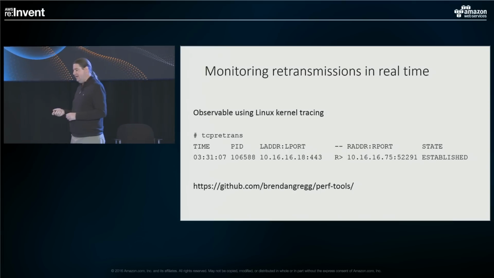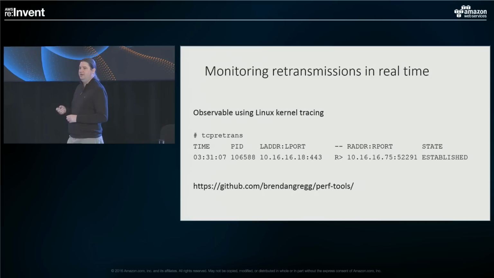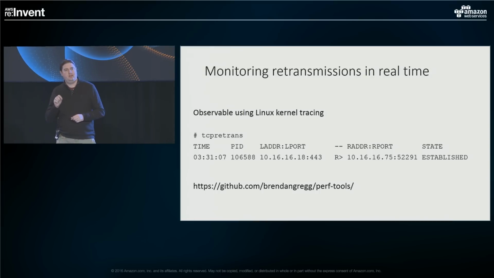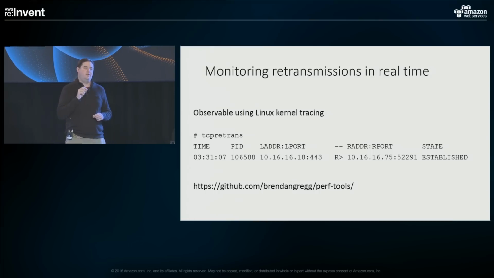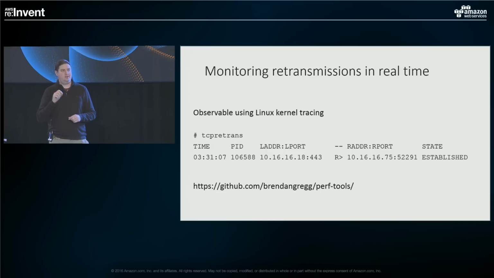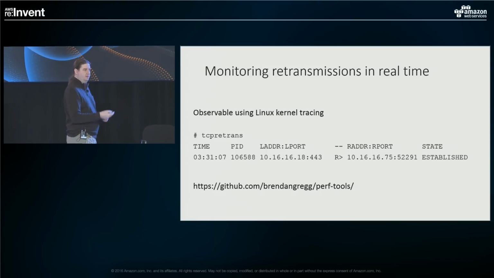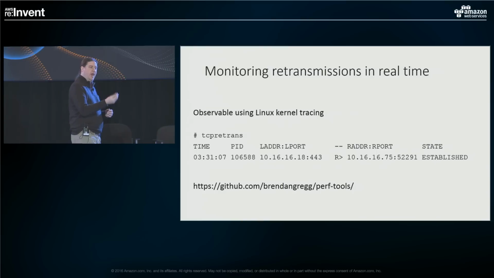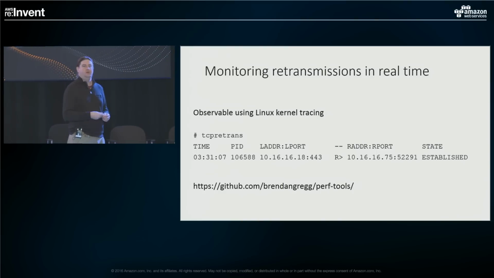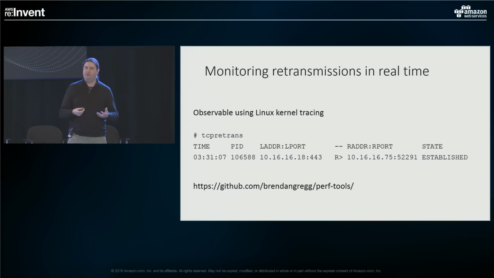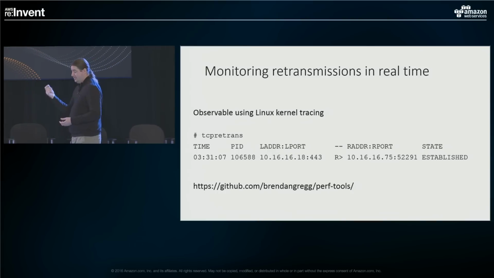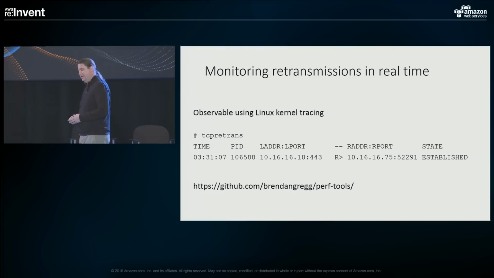This is advantageous for a couple of reasons. One is that because we're instrumenting the particular kernel function call, it only gets called when there's an actual retransmission, which basically means you get a trigger, right? You can run this command and you'll see, as retransmissions happen, they'll start showing up on your screen. The other nice thing is that because you're in the kernel, you have easy access to more information. You can actually get a lot more information than just this. This is kind of the default.